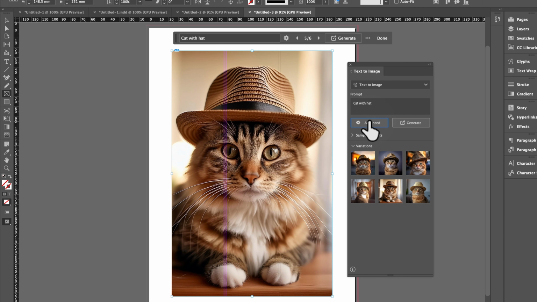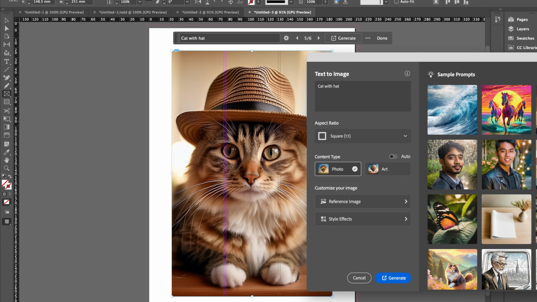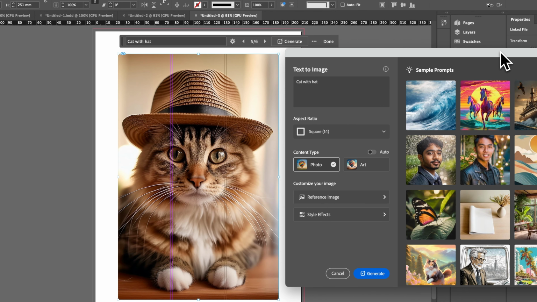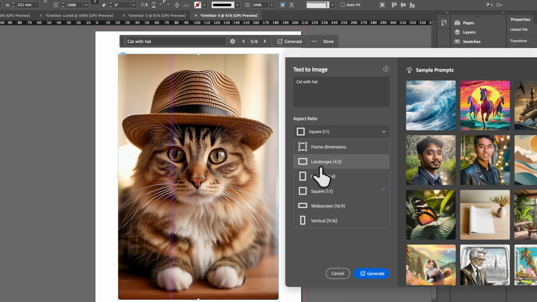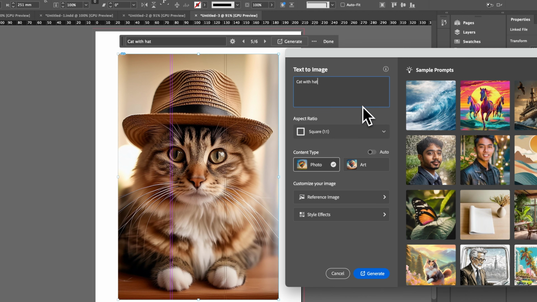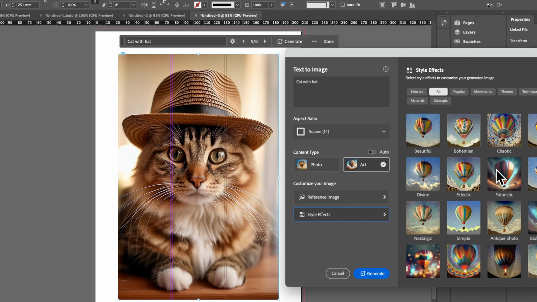Now, if we click on advanced, we'll have another panel appear. And over here, we can change things like the aspect ratio, like if you wanted instead a landscape. We can also make it art instead of an image. And we can go to style effects and pick the effect we like. Like futuristic is very popular at the moment in AI.